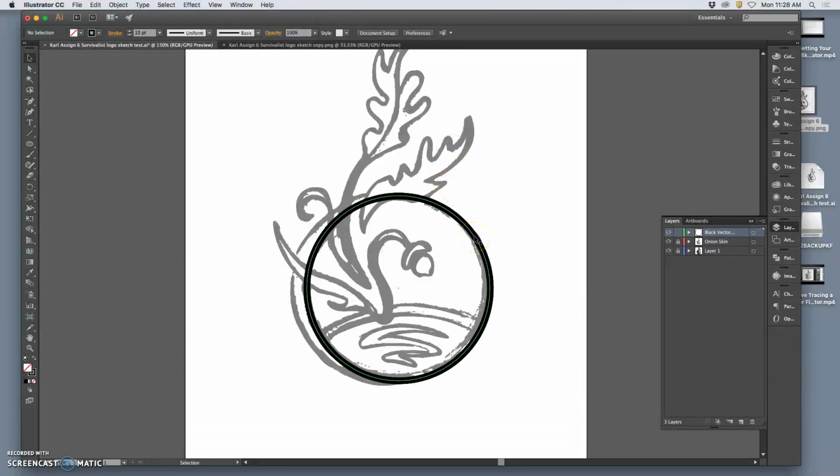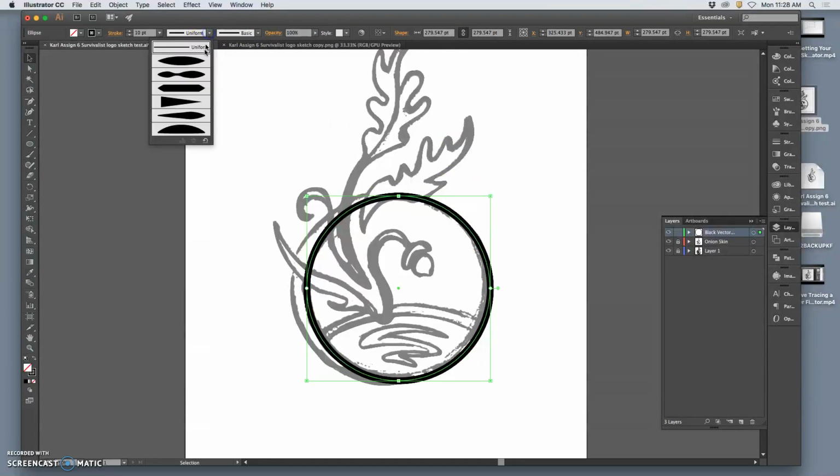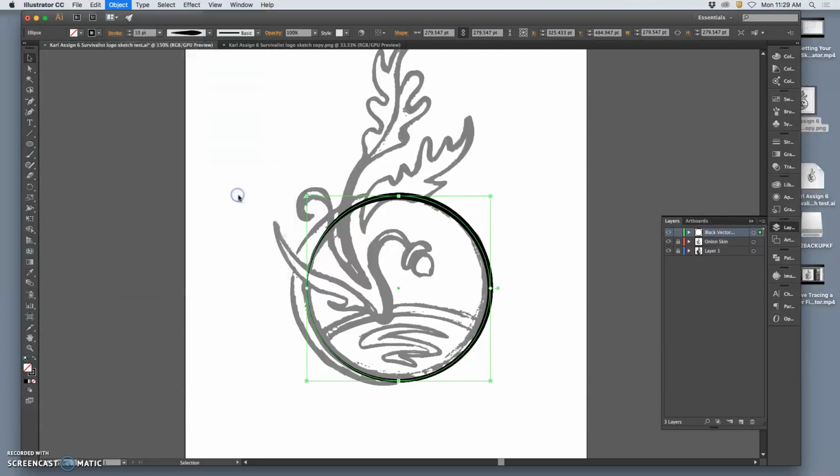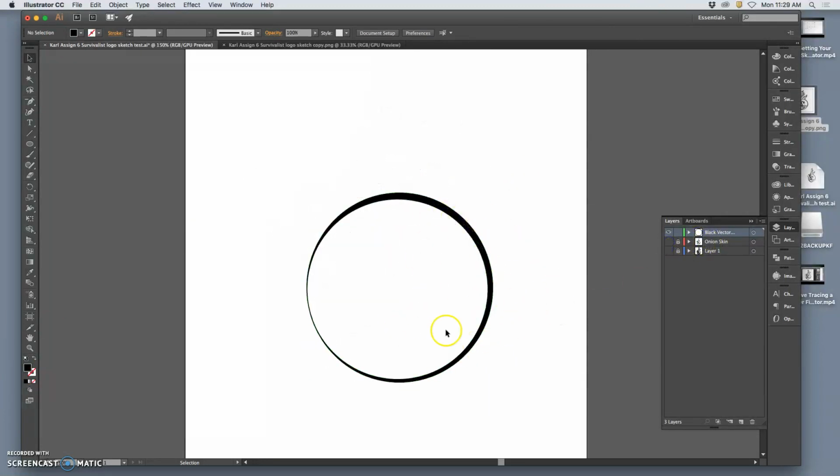Okay, anyway, I want to click on my stroke, pick the attributes I want. I think I like this one. And now I want to go to Object, Path, Outline Stroke. When we do text, it's as easy as right-clicking and saying Create Outlines. That's not true for strokes. And when I do that, it will convert it no longer into a stroke, but into a filled path. But the shape is now a much more complex shape, right, than the circle I drew initially.